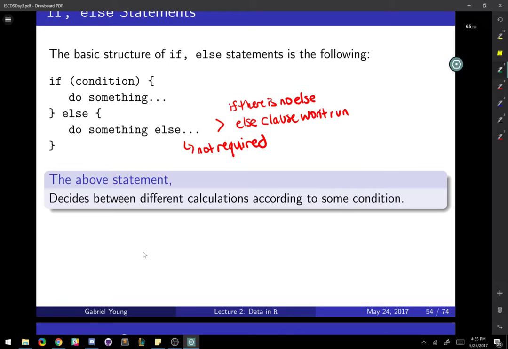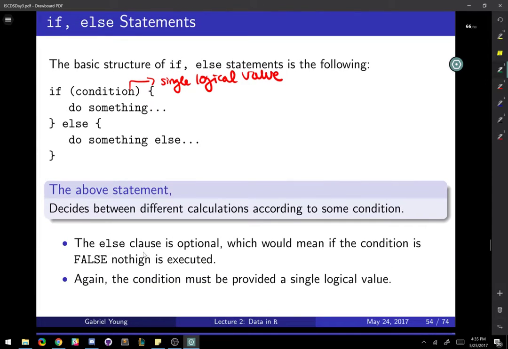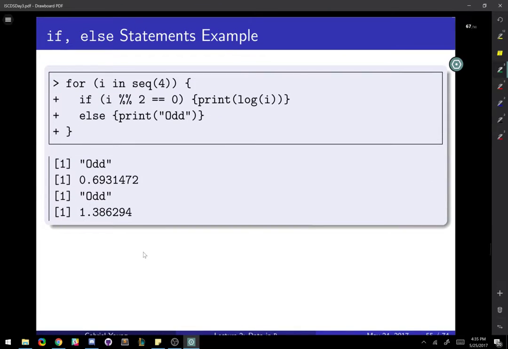So anyway, that is an if-else statement, and an example is this modular arithmetic example where, I mean, this is totally arbitrary. Why are we even accomplishing this task? Why do we even care about this? But you take the sequence i goes from 1 to 4, and you see if i mod 2 is equal to 0 or not. Obviously that's another way to say is the number even or odd.